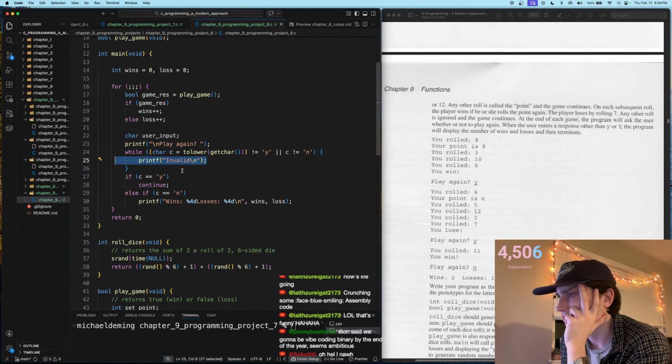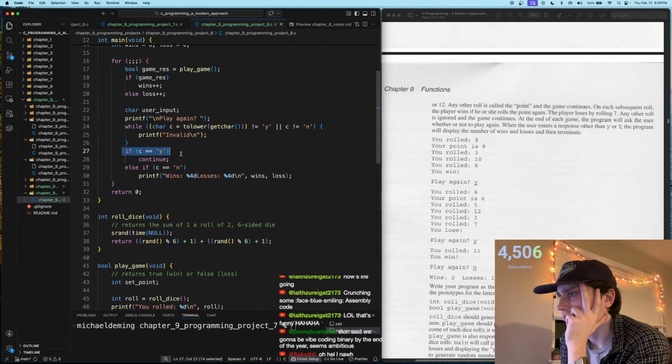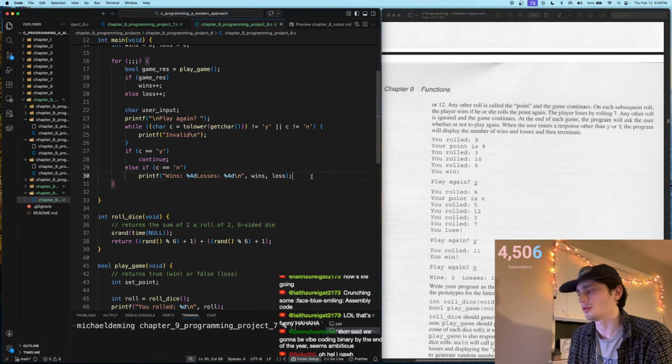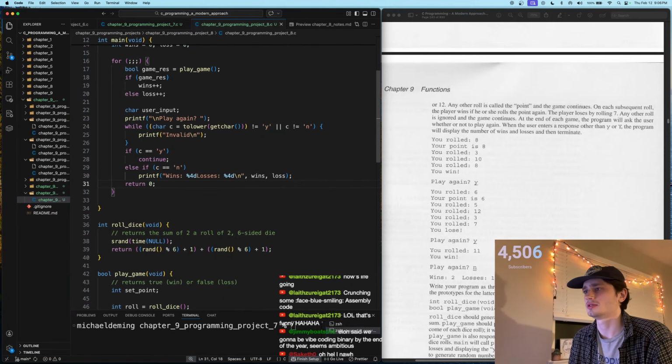If they print yes or no, we break out of this loop and evaluate. If yes, continue. If no, print out the results, and then we return 0. Else and then we break.